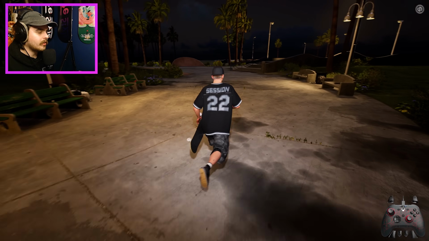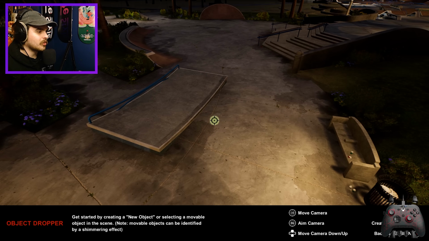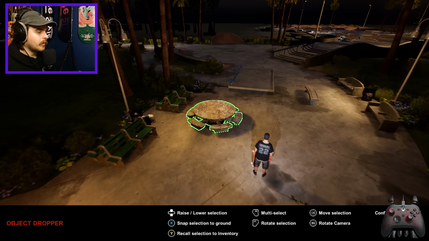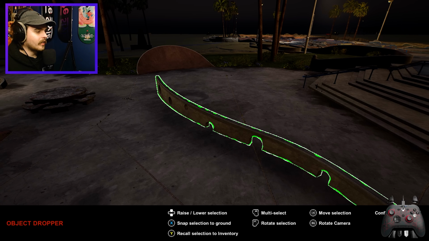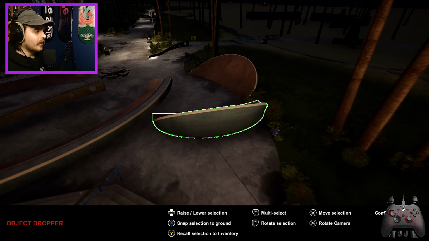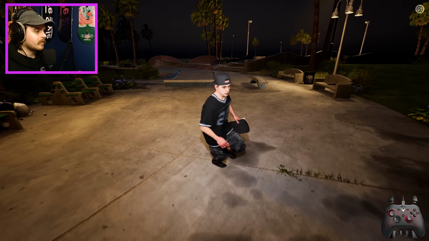Let's actually throw out some of the new object dropper objects while we're here. So we have this, which we were just skating in the skate park, which to be fair, is quite a nice little object on its own. We have the kind of picnic bench. We have this as well, kind of looks like cheese. The quarter pipe, and then we have this as well, another one of these. It's always nice to get some new object dropper stuff, to be honest.